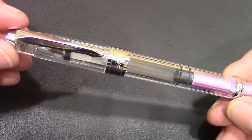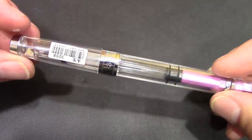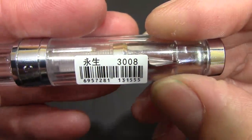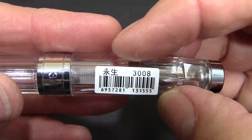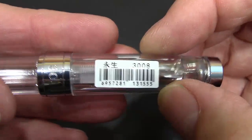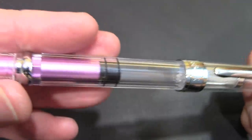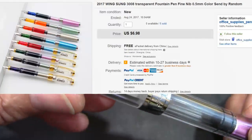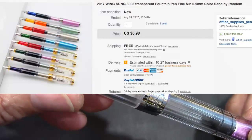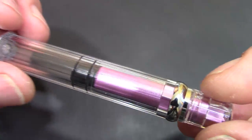Again, it looks familiar — a mashup of some things — but with some interesting features and details that are different. Looking at the label attached, we can see it is a 3008 and I am assuming these Chinese characters stand for Wing Sung. It is quite interesting, again a mashup of a number of different styles. The price on this pen was excellent. Here is the eBay auction and as I said it was delivered relatively quickly — here is the auction date and the shipping time.